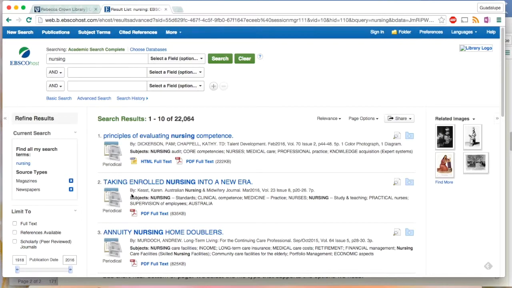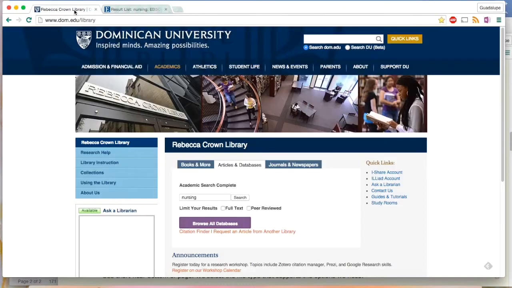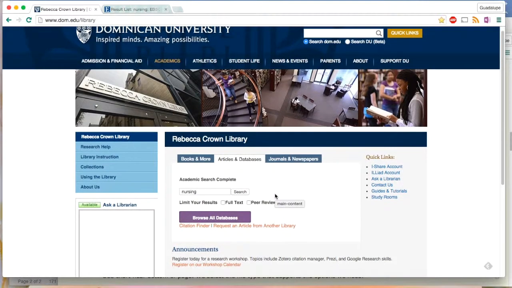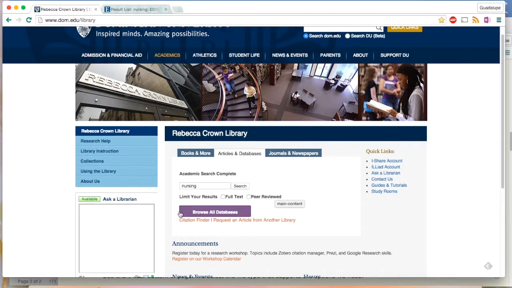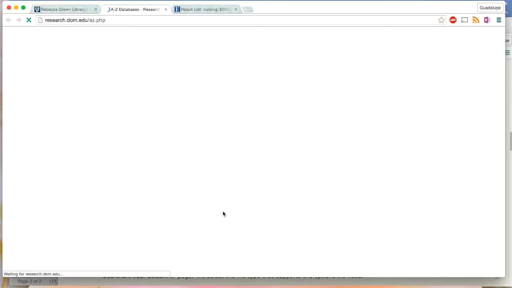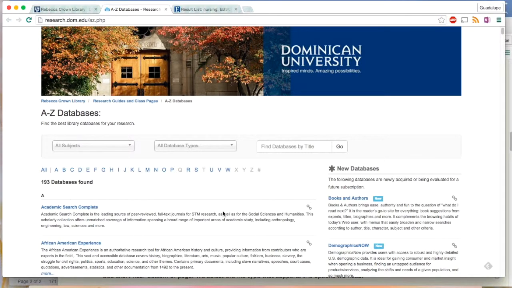To see the rest of the databases that Dominican has, go back to the main page of the library. Below Academic Search Complete, there's going to be a purple button that says Browse All Databases. Go ahead and click on that. These databases, there's 193 of them, can be divided by subject.